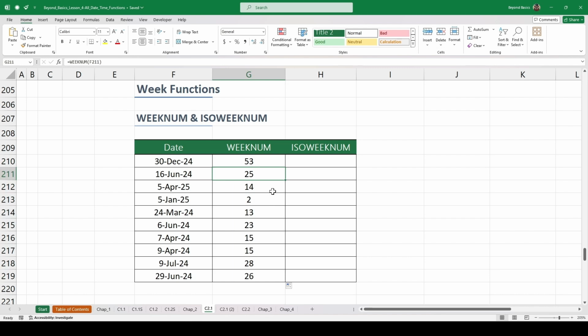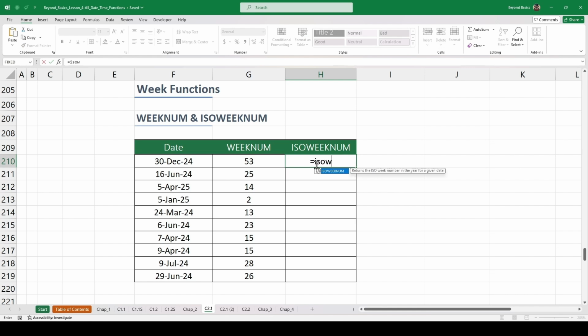As you can see, the WEEKNUM function has returned the week number of the dates based on the standard week starting on Sunday. Next, we will calculate the week number using the ISO 8601 standard with the ISOWEEKNUM function. Type in equal sign ISOWEEKNUM, press tab, select the date, press Control Enter.